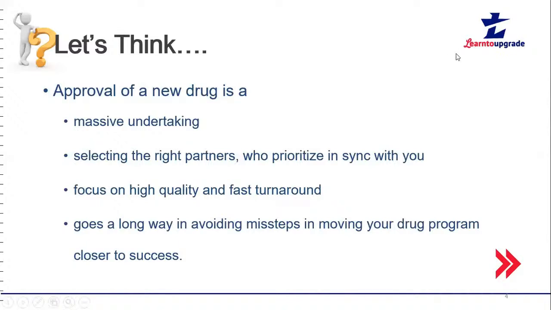Now there comes another thing: selecting the right partners. That is another important thing, partners who prioritize being in sync with you. Nowadays we know that this research, or taking out a drug, is not usually one company's task. Many times we have seen that more than one company collaborates together. One is putting up money, one is going to do the marketing, so they form a partnership. So we need the right partners in doing this research, who have a positive interest in this part.